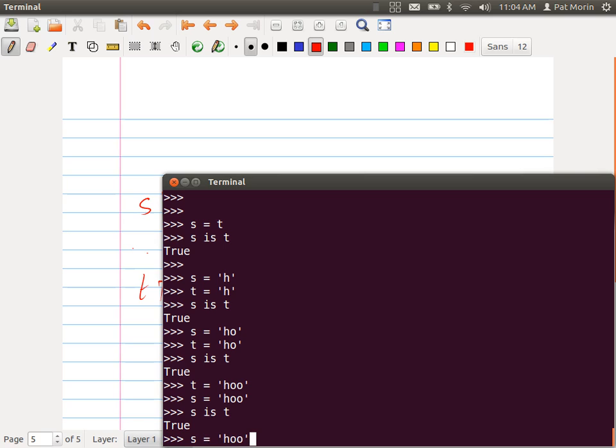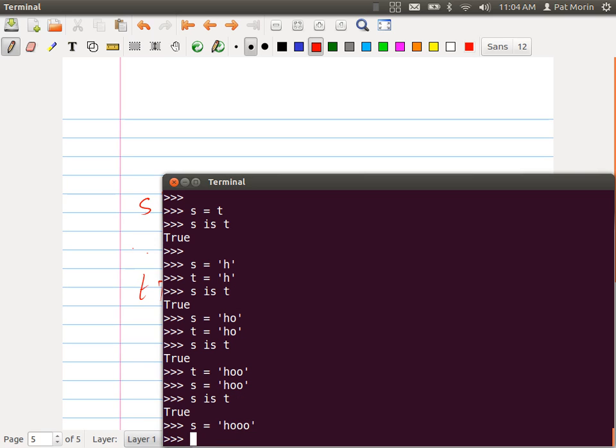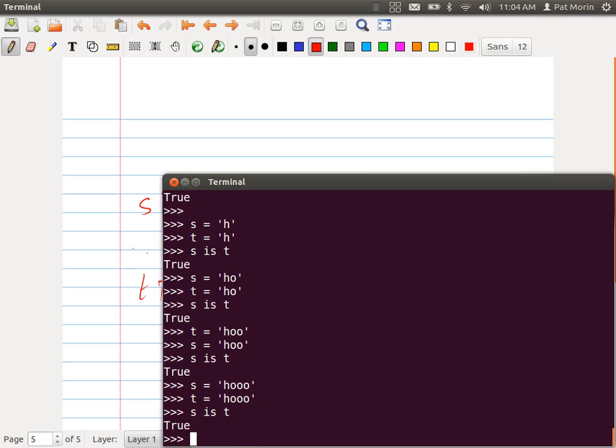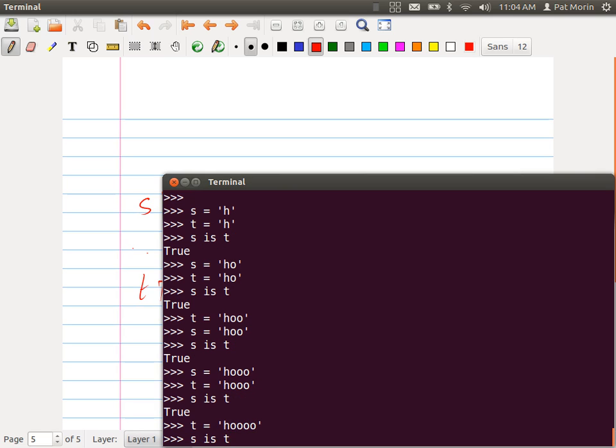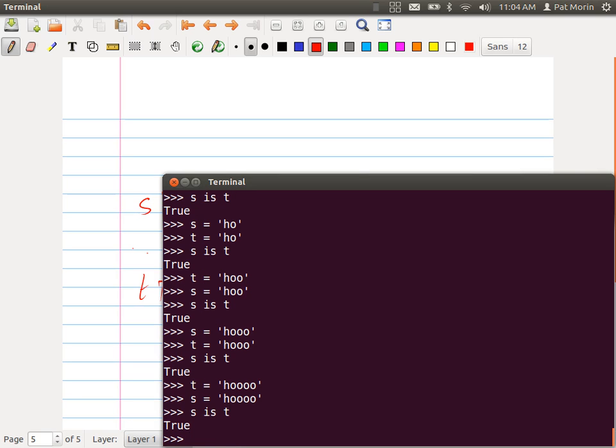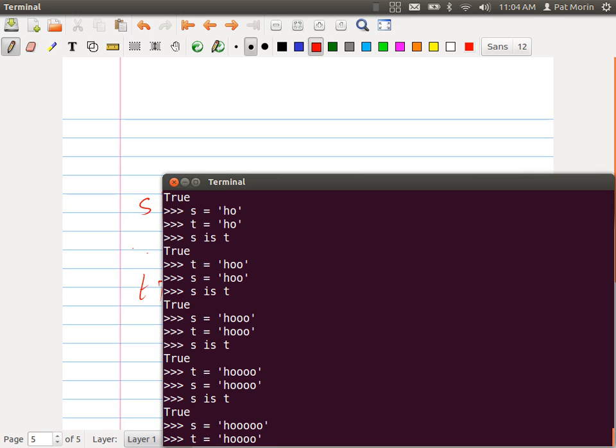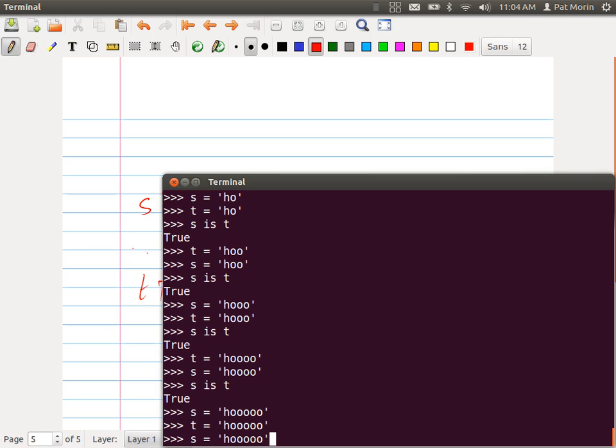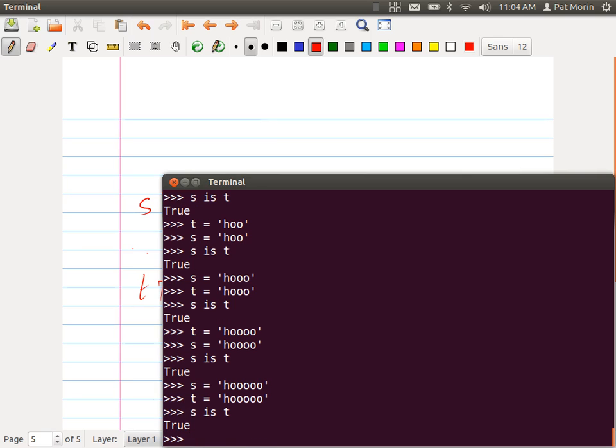Strings of length 3, still true. String of length 4. So how long do you think it goes for? We're almost at the point where we should just write a loop now. Still true. So, all right, let's just write a loop.